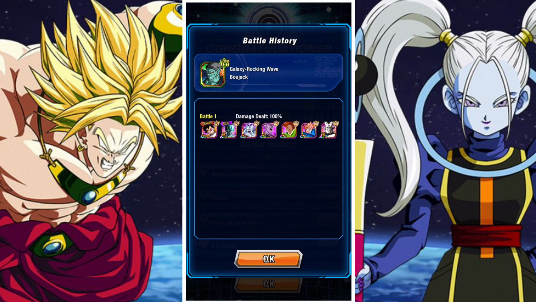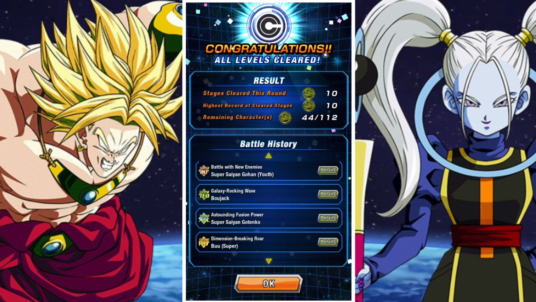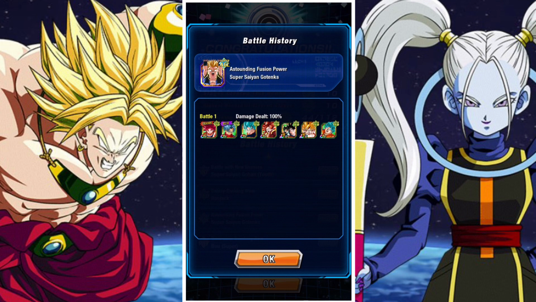Then we have Bojack, who's immune to stunning. He's also immune to attack lowering and defense lowering, and he'll raise his own defense. He can cause a bit of damage with his super, but there's a very strong free-to-play into extreme team that you can use here, so you should be more than fine. Just pair up Android 16 and Captain Ginyu, and you basically have it guaranteed.